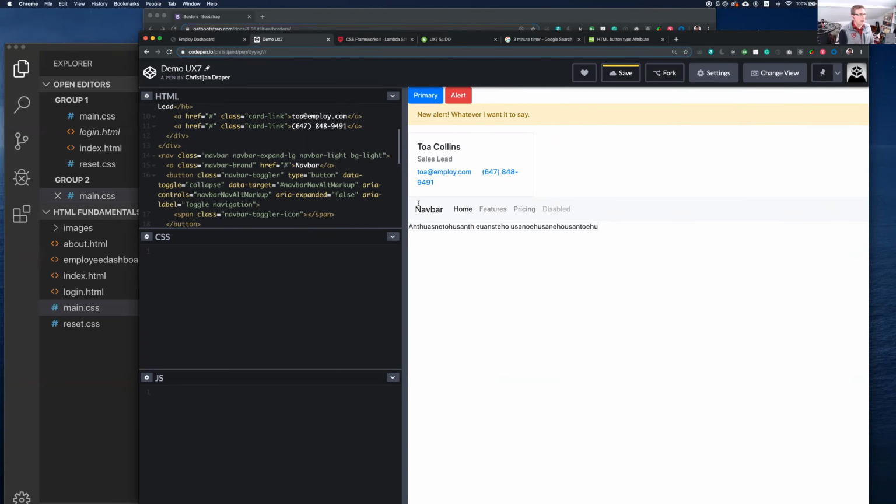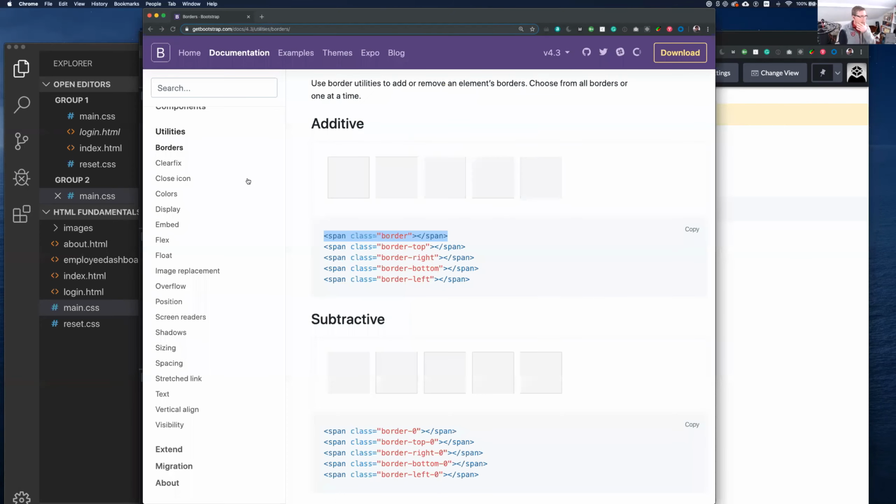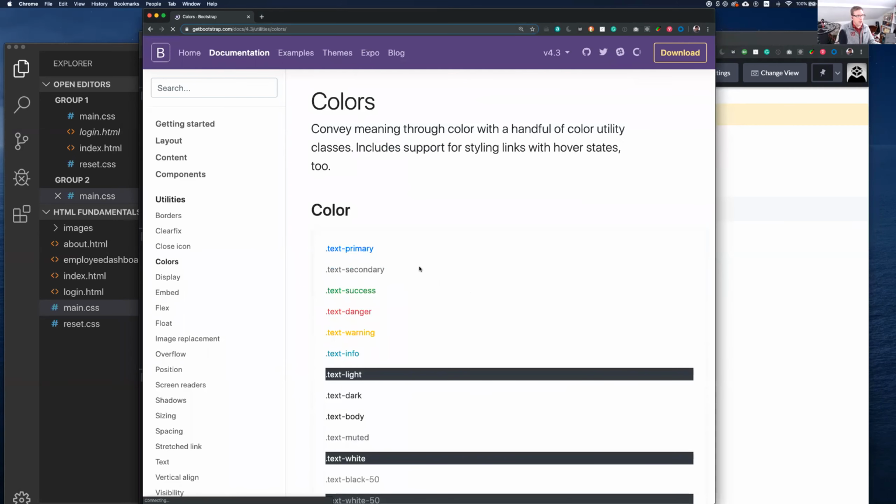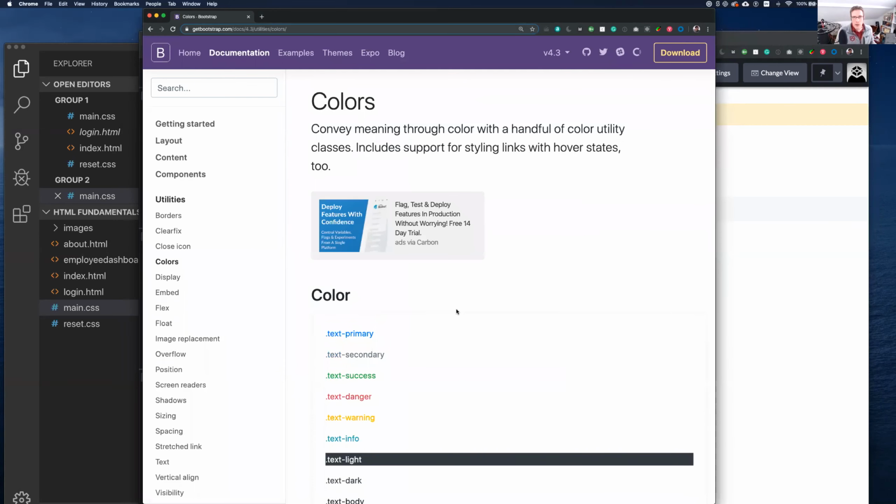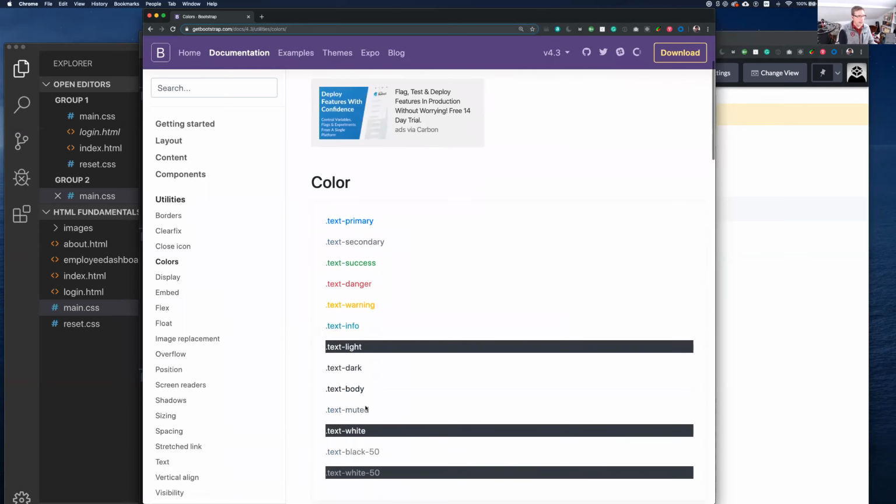You can deal with colors as well. So let's go look at what the Bootstrap has to say about color utilities. So for color, we are dealing with text specifically.